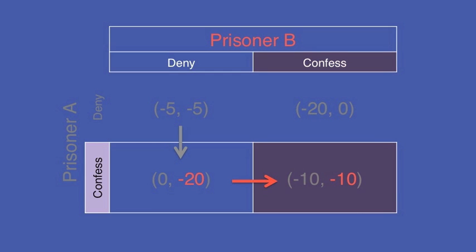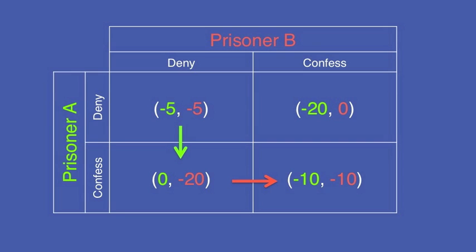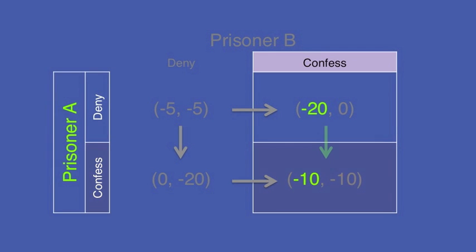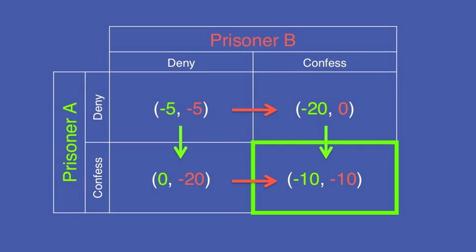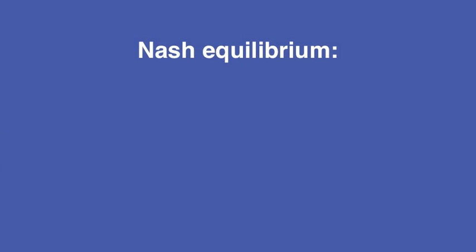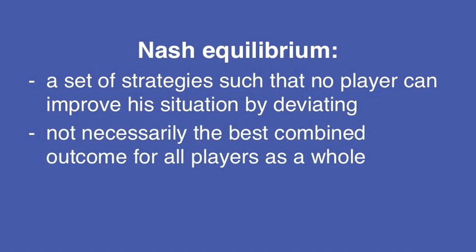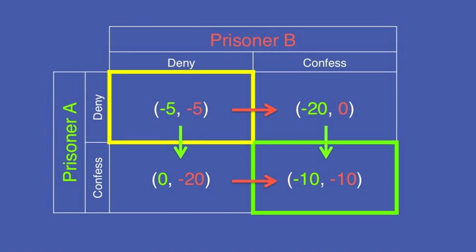This game is what we call a symmetrical game, because each player is faced with the same possibilities. So if prisoner B looks at prisoner A and says, if prisoner A denies, I'd rather confess. Then prisoner A says, if prisoner B confesses, I'm going to confess. Then no matter what, both are going to confess and we'll get what's called a Nash equilibrium. A Nash equilibrium is a situation where no player can benefit from deviating from that course of action. If one of the prisoners denies, then he'll be worse off, so neither will do that. But keep in mind, as we saw here, it might not have the best benefit for the group as a whole.